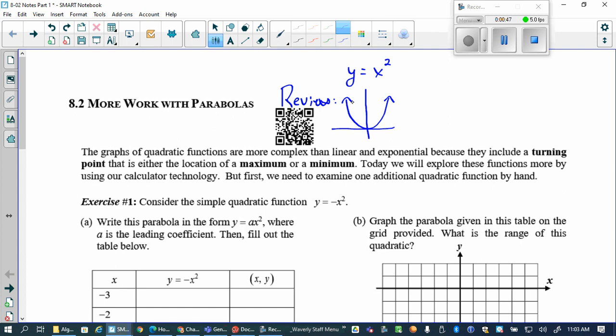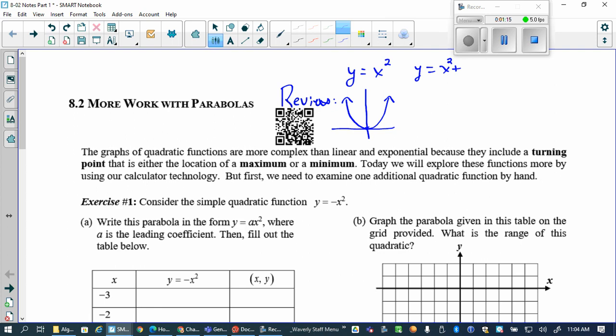But I'd say most of the time mathematically you're going to call it the vertex, right? But I don't think they use the word turning point on the readings. But either way, it's not wrong, it's just not common. The vertex is more common. So where is the vertex found with y equals x squared, everybody? At 0, 0, right?